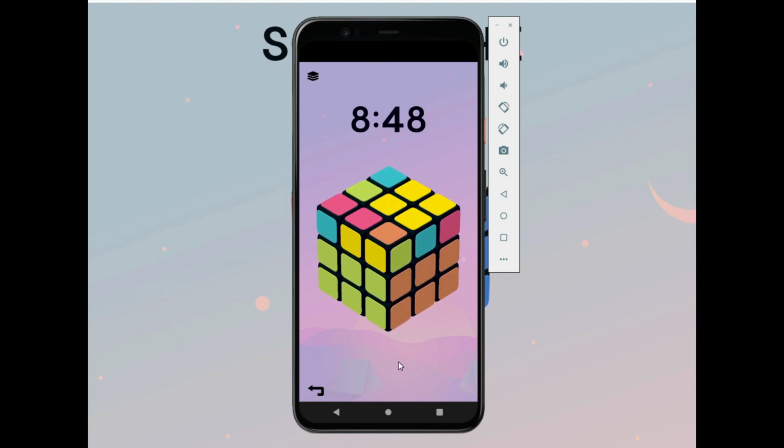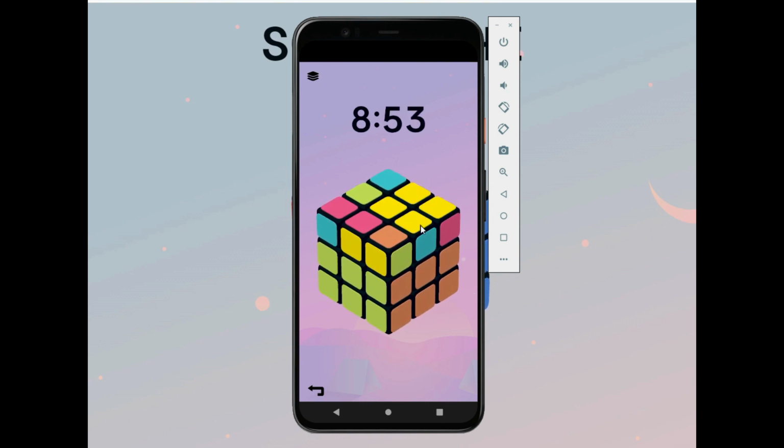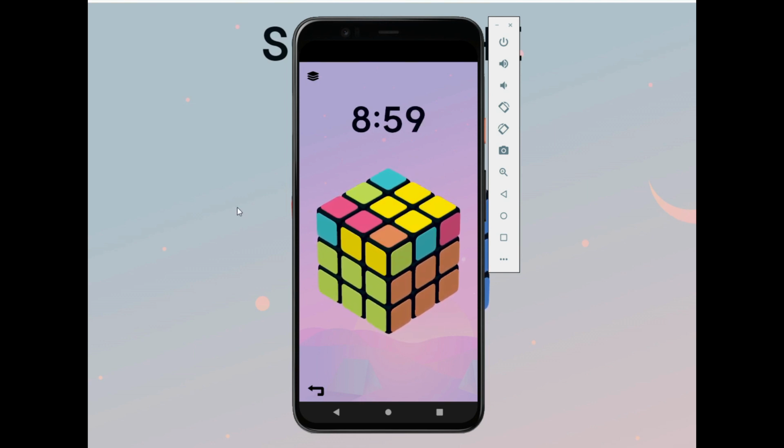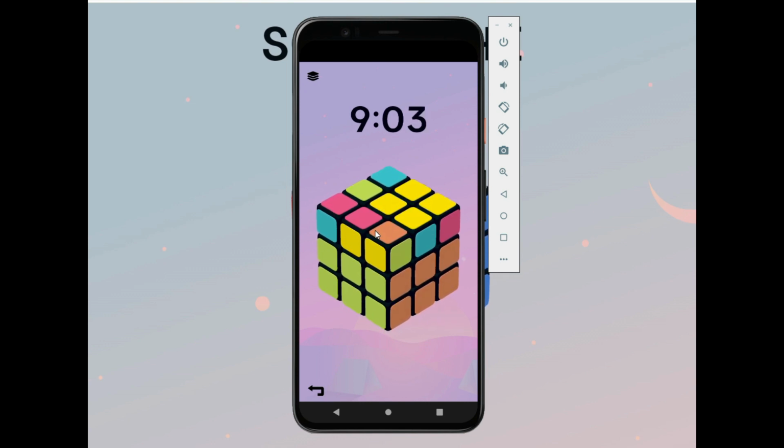So what we have to do in these cases, we have to hold the cube like this. It makes an L with the front and right face, and here we need to perform a small algorithm. The algorithm will be on your screen. You follow the algorithm. You can take a screenshot of the algorithm and solve this cube.